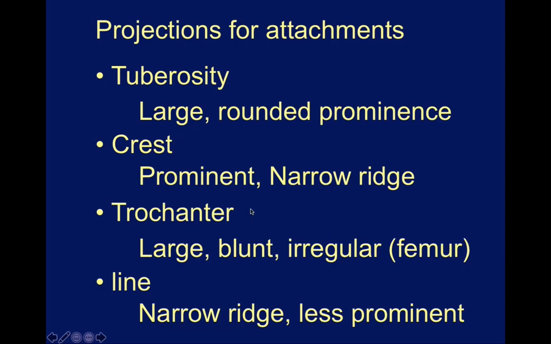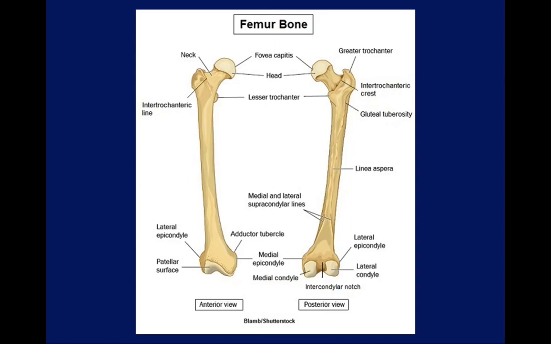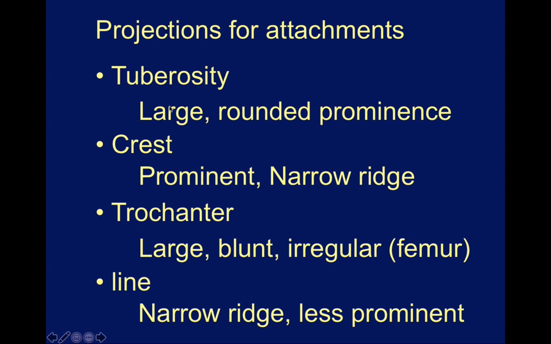Trochanters are very, very large and unique processes that can specifically only be found on the femur. In the human body, we will specifically find the greater trochanter and the lesser trochanter. Technically, we have 4 trochanters in the body because we have a right femur and a left femur. But the greater trochanter and the lesser trochanter are the only 2 trochanters that we have in the body, and all trochanters can be found on the femur. Trochanters do tend to be a little bit larger than tuberosities. But aside from this distinction, tuberosities and trochanters both fit within the same group.